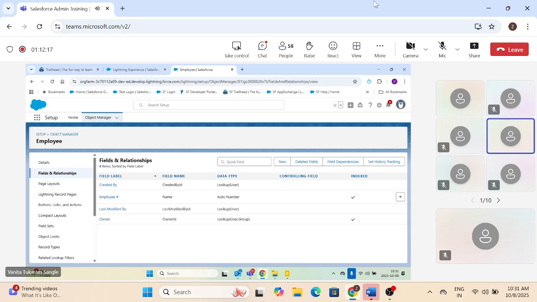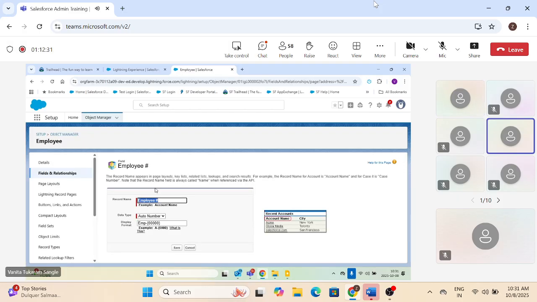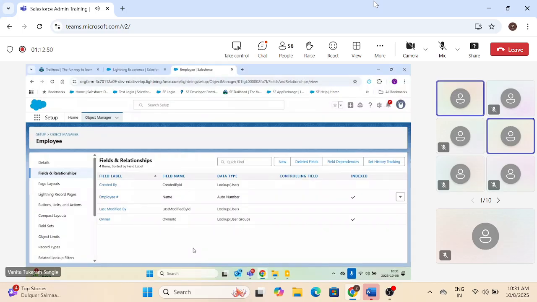I know that can be manually changed. Just a question: can we also automate that, maybe using some flow or something? I know it would be a topic for later, but it came to my mind as a curiosity. If I have a lot of records and I have changed the display format, and maybe the data type also to text, then as you said, the existing records will not be changed. Can any kind of automation, like a flow, handle that? Are you talking about records or the field definition? If you're talking about data, it would be taken care of with a tool only, because it's bulk data. You cannot do it manually. Okay, I thought you were asking about automating the change of the field definition.